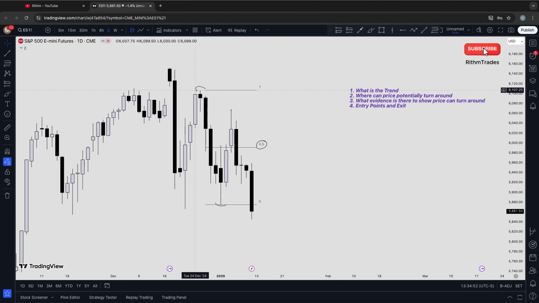Looking at this leg here from this high to this low, right, and to identify highs and lows, it's very simple. It's a 3-pin formation, or 3 pattern, what I was taught, or you can just look at it as the middle wick is higher than the other 2. So essentially the middle wick here, or the middle candle, is taller than the candles to each side of it. It's just a 3 candle pattern, that's it.